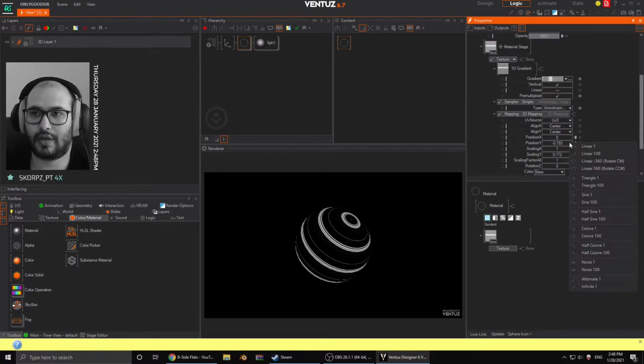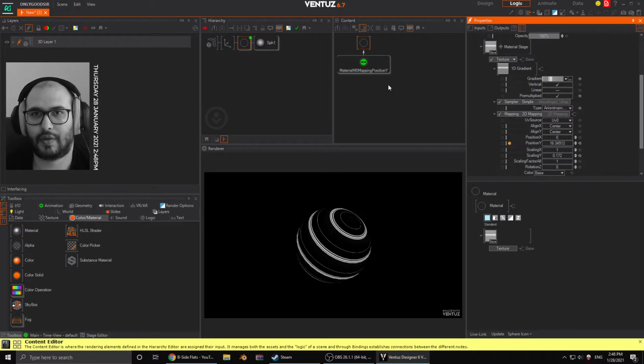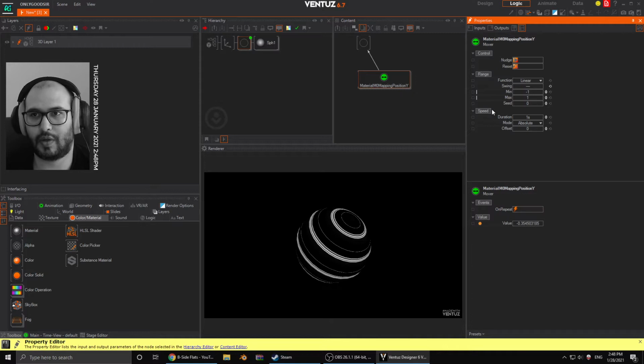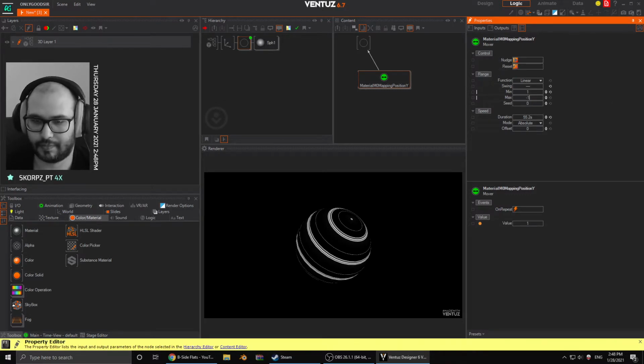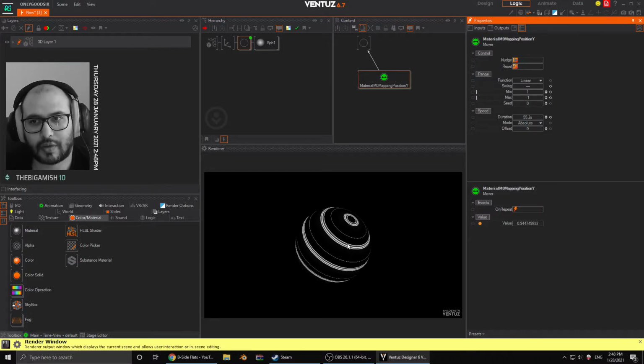So let's add a mover to that. Let's just do linear. You can pop that out if you want. 1 to -1. Change that speed. Or maybe we go the other way, 1 to -1. Oh, that's kind of cool.